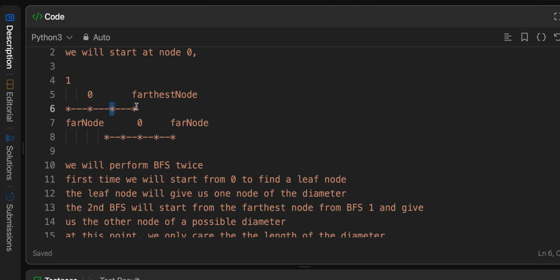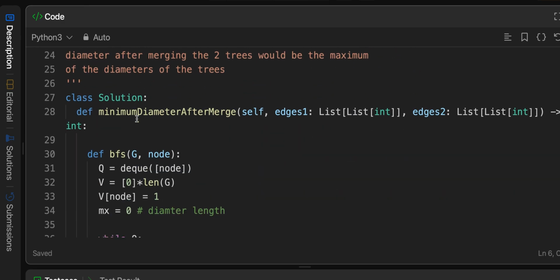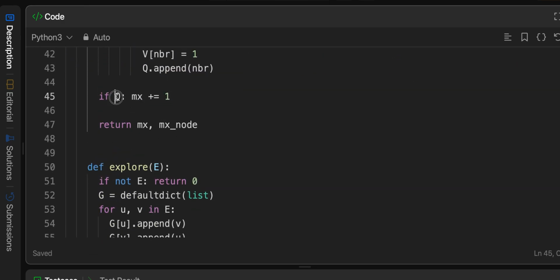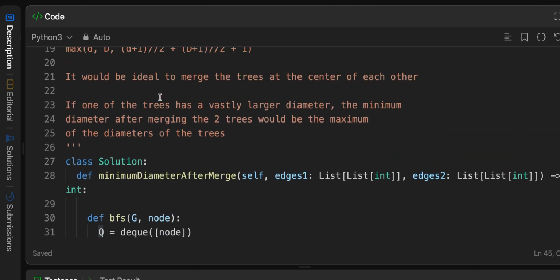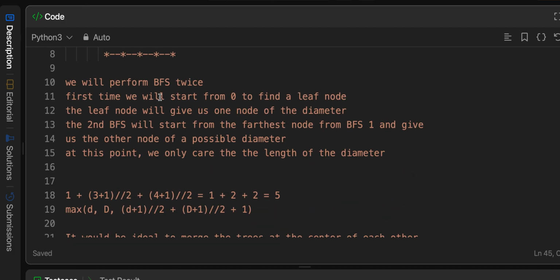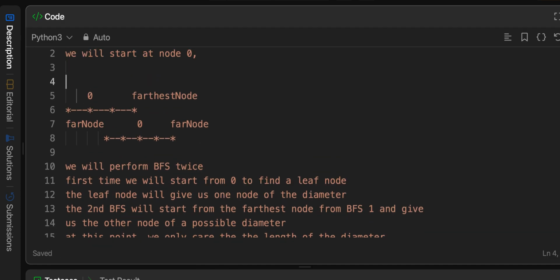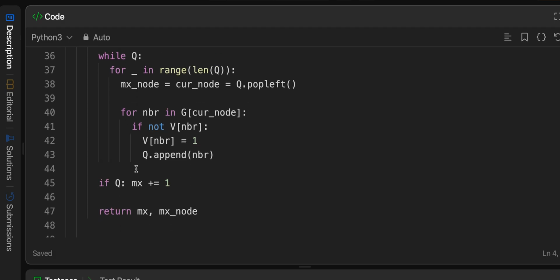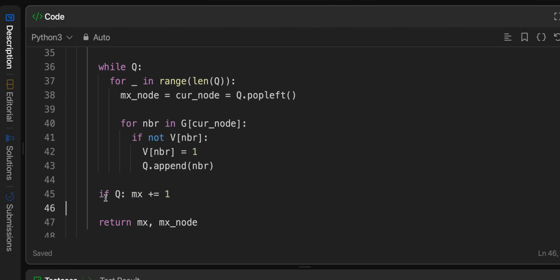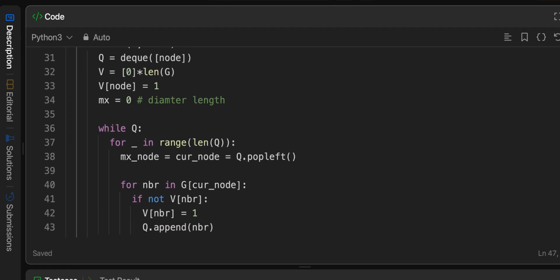So then we would add this to the queue. So if there's neighbors, then we add one to our count, our measurement. So then this would become 2. I hope that makes sense. If there are neighbors, that means we can add 1 to our diameter length. That's what we're doing there. It's kind of subtle, but I wanted to make sure I point that out.